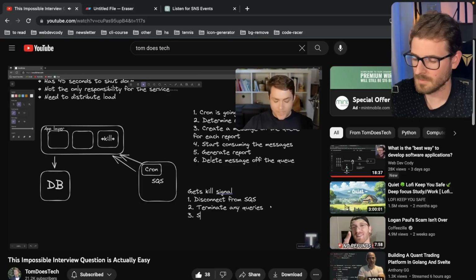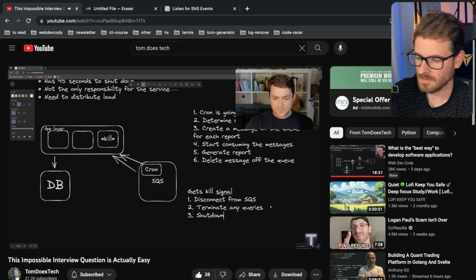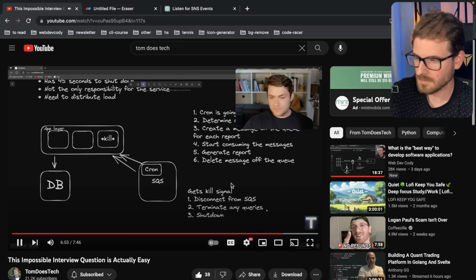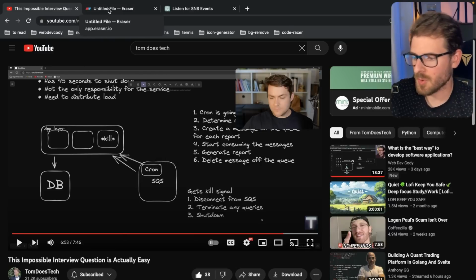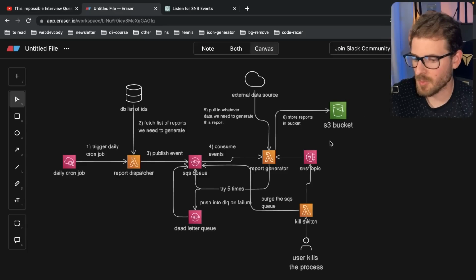And then finally, we can shut down the service. That's something I didn't really cover in my diagram. If you're currently trying to save the report to the bucket, or maybe there's some type of database that you need to send the report to, I didn't consider killing that.